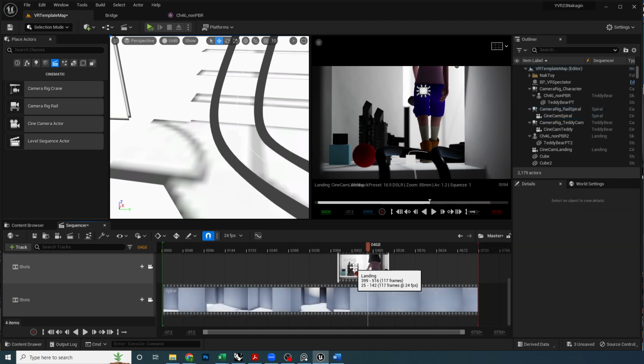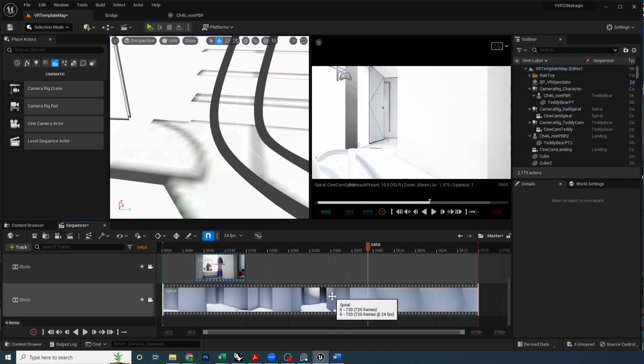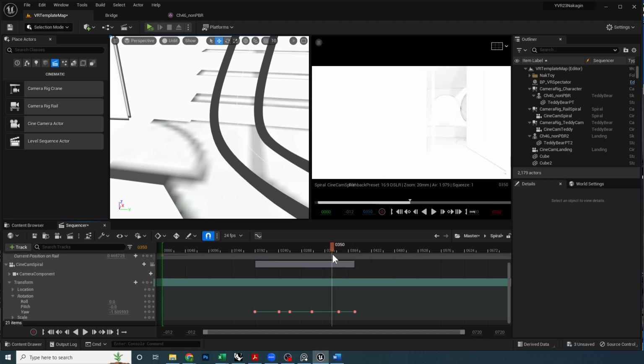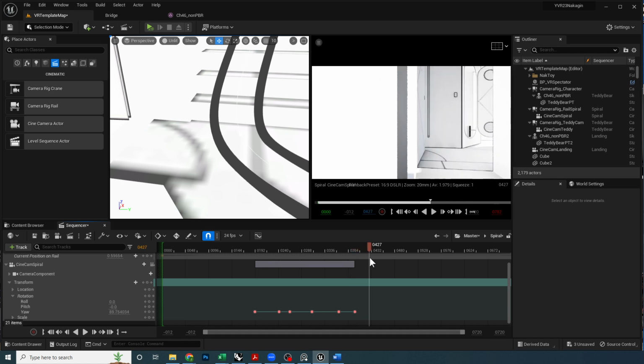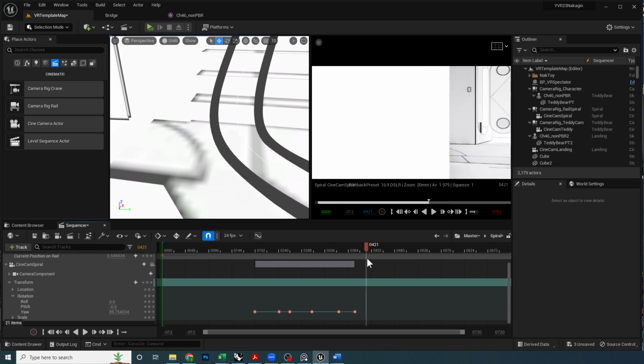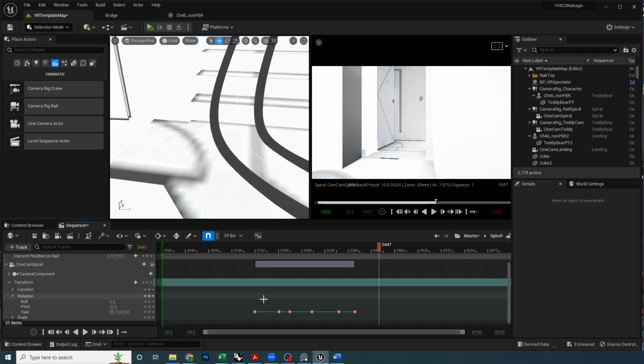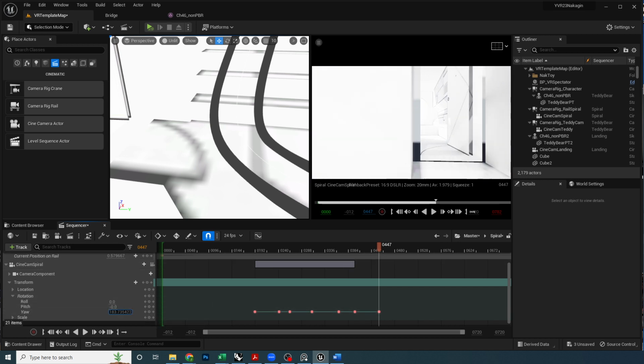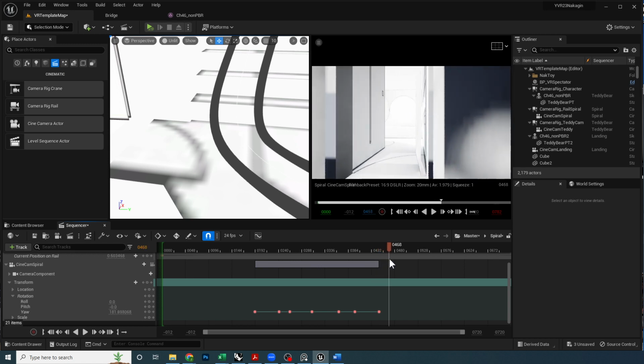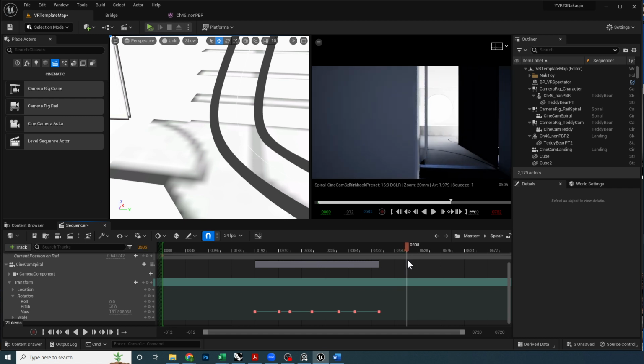Let's go back to the master sequence for a moment. I'm just going to move this out of the way. Let's go back into the sequence, right? So we're facing where we want to face. The camera rotates and we're continuing to climb up. We see this. By this point, we're going to want to keep rotating to about 180. Right, so we see this passing, and then we go past this apartment as we climb.